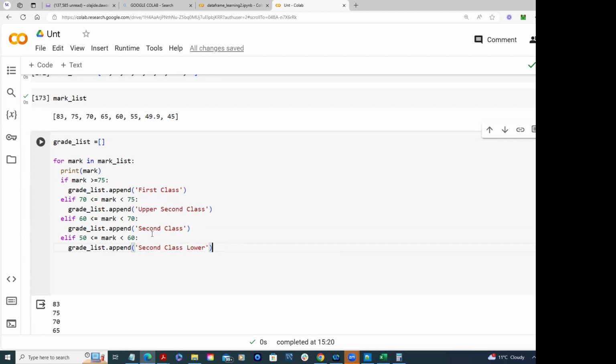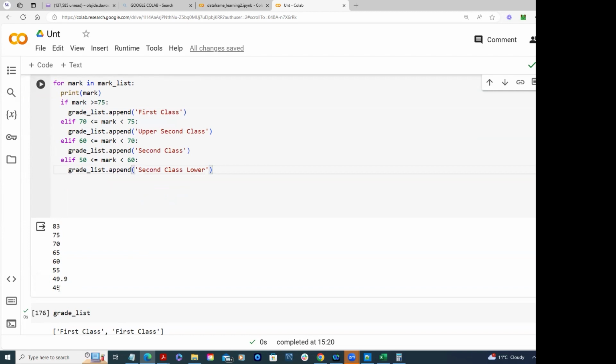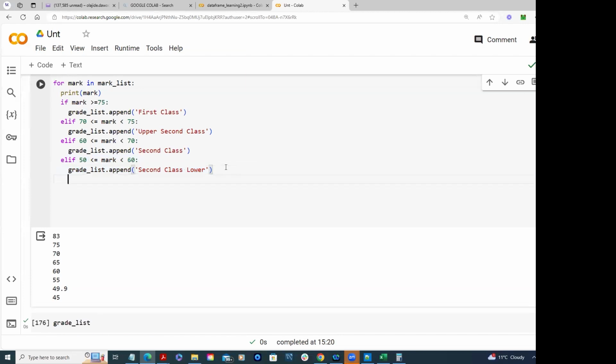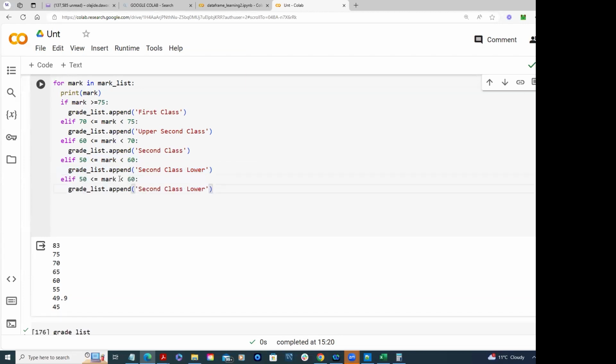So what do we have there? I think we have up to 45. So if it's less than or equal to 50, let's do again. Sorry, I'm going to copy this just to save us time. So less than 40 now. If it's less than 40 and equal to 50, less than 50, it should be what? Let's say it's a third.